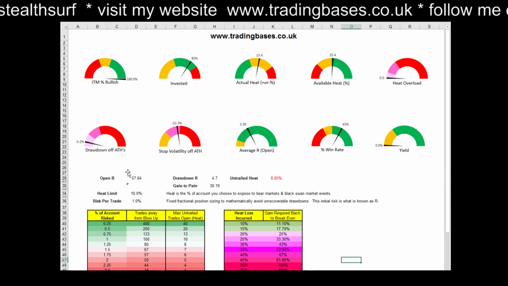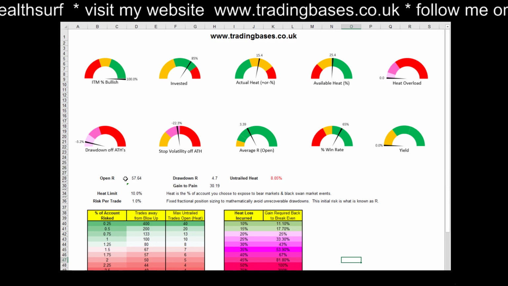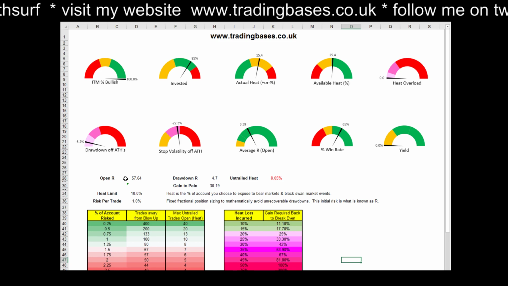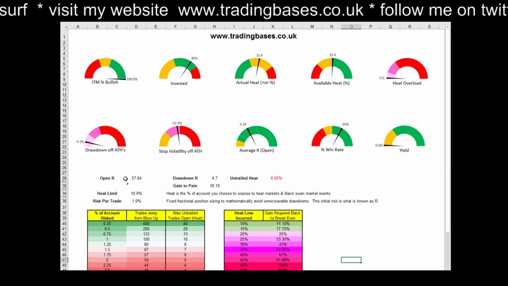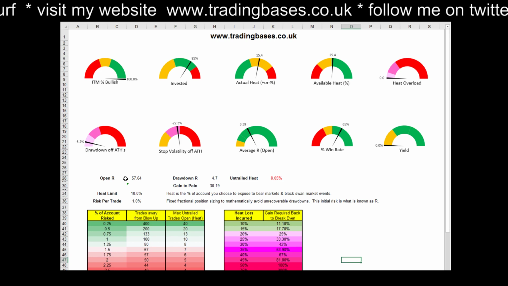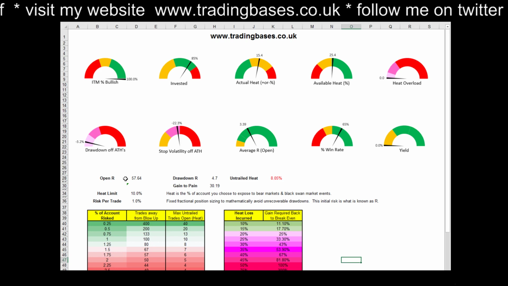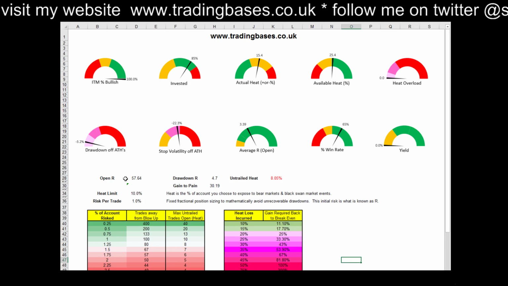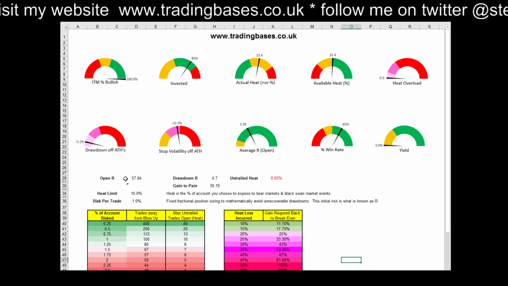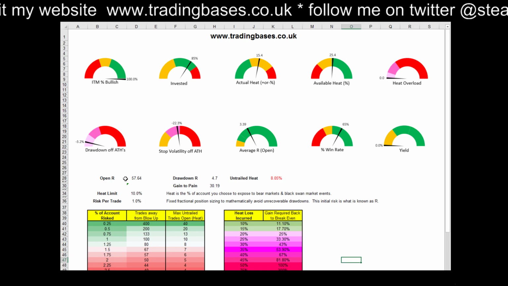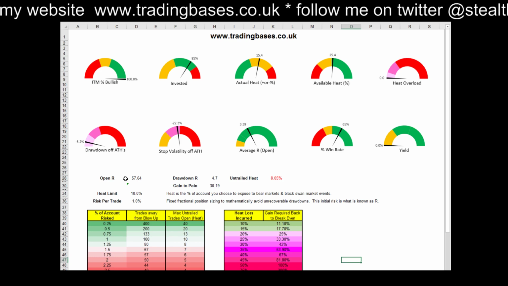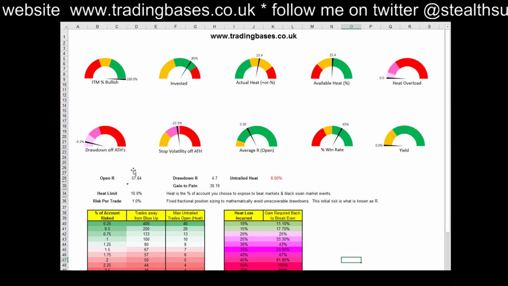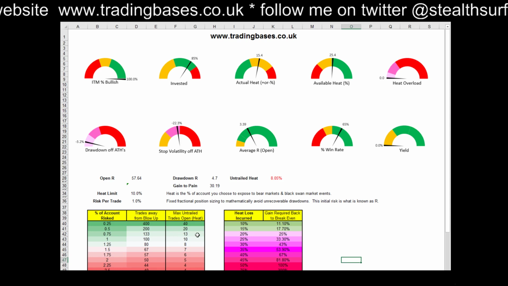Now open R is not all the same in pound terms, because when compounding winners, new trades get taken at a bigger R multiple. So you've got to remember, going back to the £100,000 account, 1% is £1,000. When you compound some winners, you're going to be trading £1,100. It's going to move up and down. So these are from initial risk, what that risk was when I took the trade. It's not going to be exact, but it's going to be very close.